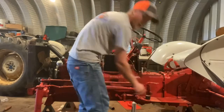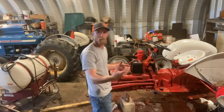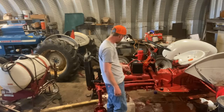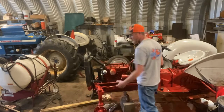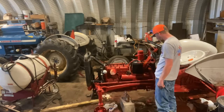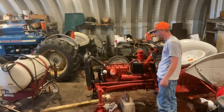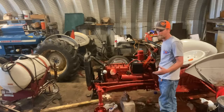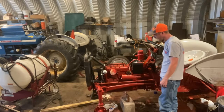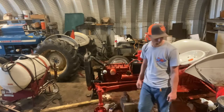Alright, just need the cables now. I did a 12-volt conversion on this tractor. I got the battery cables. Turns over fine, I put the key in it. One thing I was worried about was the floor mounted starter switch doesn't work because it's off the ground. The old 6-volt system was positive ground, so that would have worked to make the starter work. But I'm about to get a different key switch. I can still make it run today because I'm just using a screwdriver to jump the terminals.